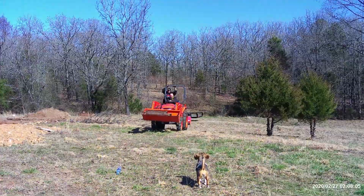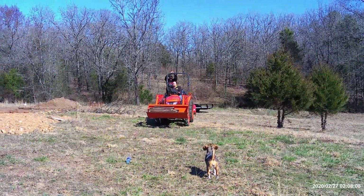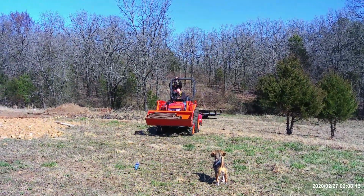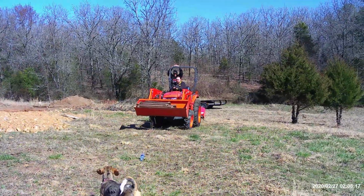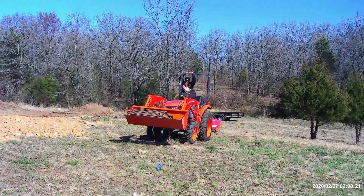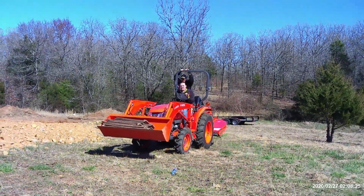Abigail is learning how to drive the tractor for the first time. I figured, since her dream vehicle is a Jeep Wrangler, most of them are standard shift, and this would be an easy way to teach her how to drive a standard shift. It's not quite the same, but it'll give her the idea.